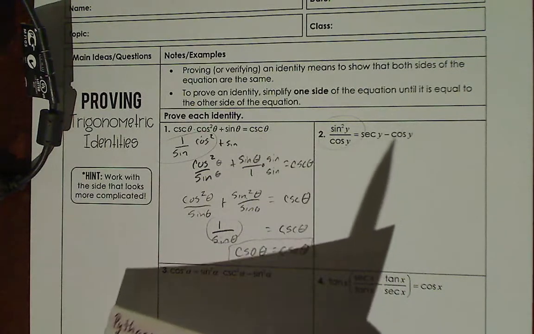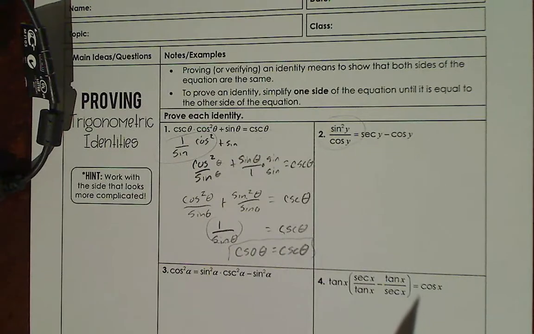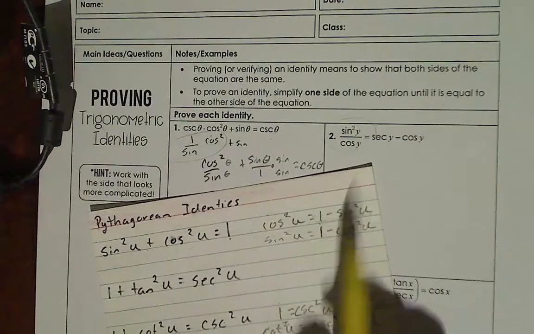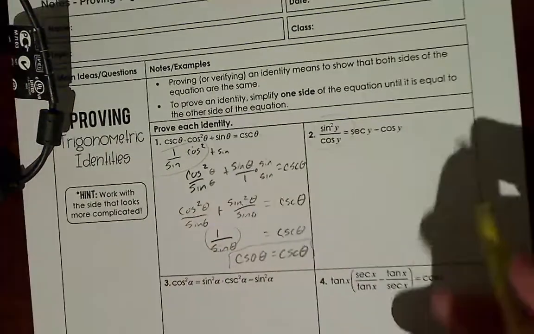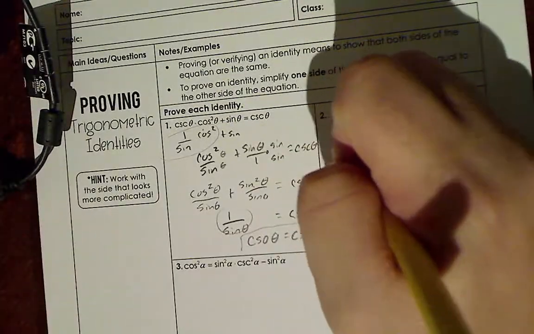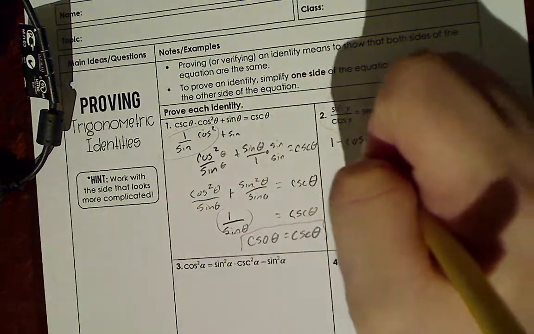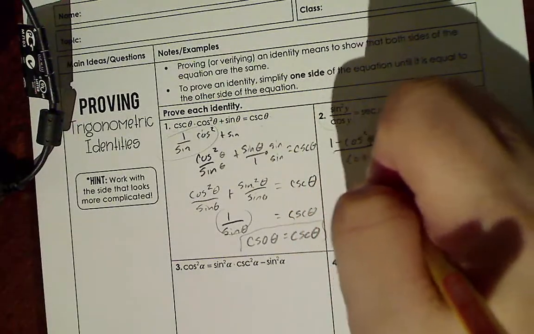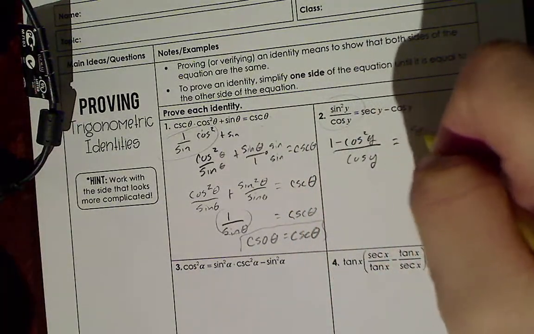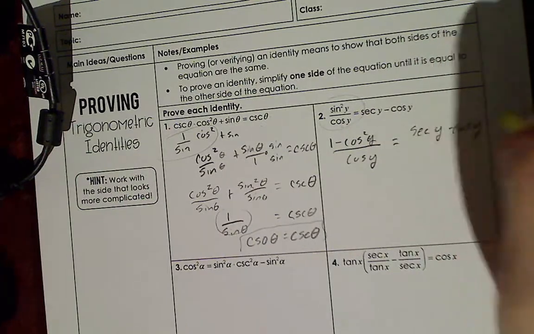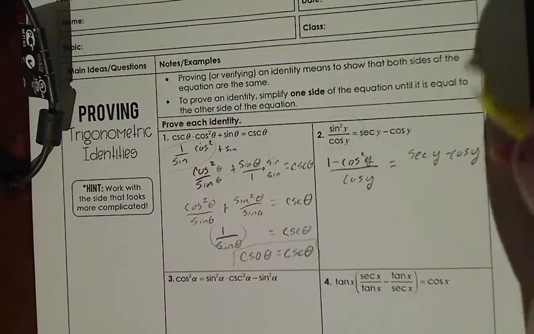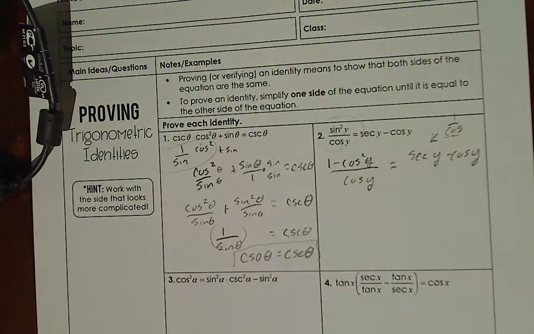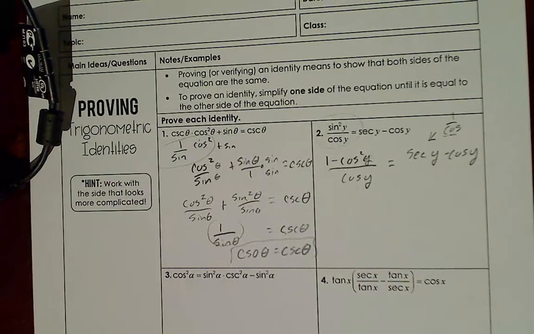Which one is it? Oh, right here, sine squared. Sine squared is equal to 1 minus cosine squared. And so what happens is I'm able to get this top part and make it become 1 minus cosine squared. Oh, this is a y now, not a theta. Sorry. Over cosine, and that's going to be equal to secant y minus cosine y. And again, the reason why I'm doing this is because I know that this part right here is 1 over cosine. So since there's a cosine in my denominator, there's a cosine in my denominator right here also.